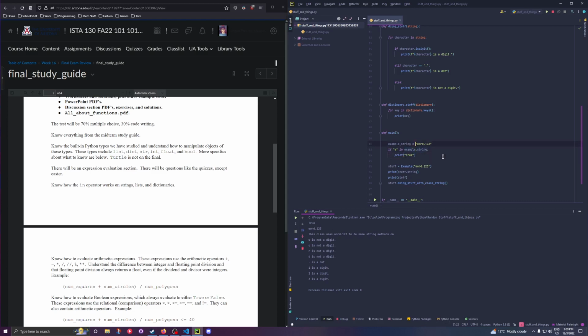This could be a list. It could be a string. It could be dictionaries even. But as long as it's in whatever thing you're iterating through, in this case, we're not really iterating through anything because it's not a for loop or whatever. But if it's in whatever iterable item or object that you have, it'll print true or false, basically, is what this code does. But I don't have to say print true. I could do something else with it. I could say then, w.upper or something, right? It doesn't matter. But the point is, I could do something with that data. And that's the benefit of that. Okay.